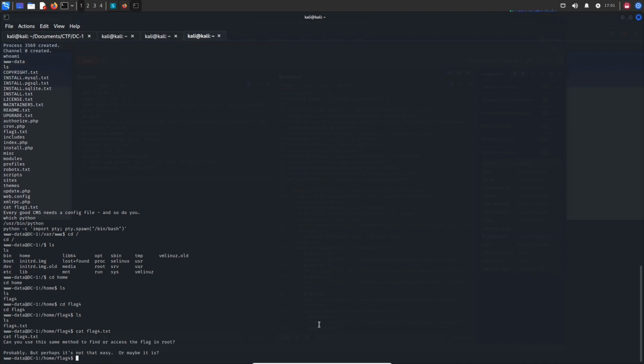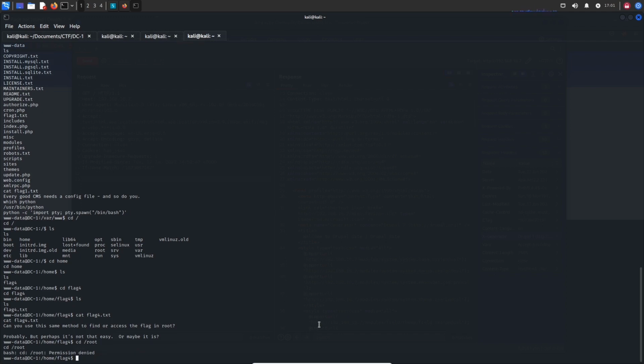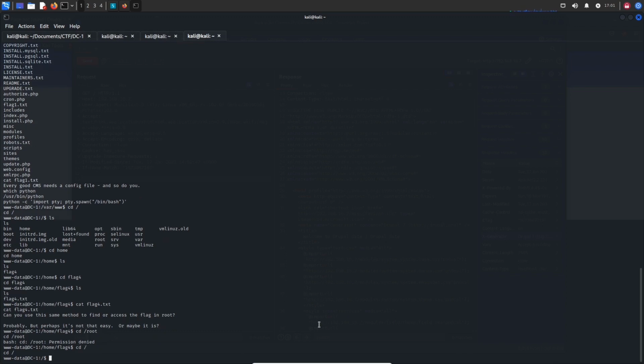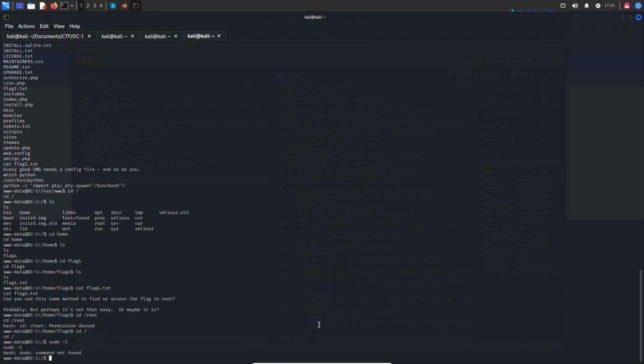I'm not gonna do all the flags. I'm gonna check if I can see into the root directory. Permission denied, so I'm not root, so we can do sudo -l. Nope. Let's check here for Linux privilege escalation. We can check if there's any SUIDs.